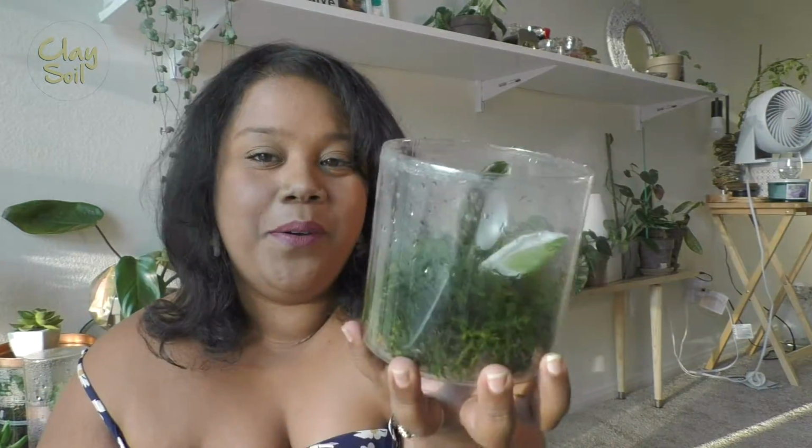So how I'll know this is working is once I see that new growth in there starting to grow and unfurl, then I know it's working. And also, I'm gonna be checking on the roots every so often to make sure that it is getting root growth. Oh my God, I forgot to mention. Okay, you have to make sure when you start this process that your sphagnum moss is wet, so that you've soaked it in water for at least 10 minutes so that it could soak up all the water it could.